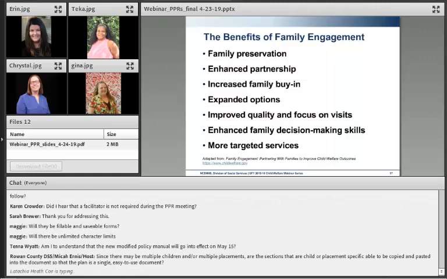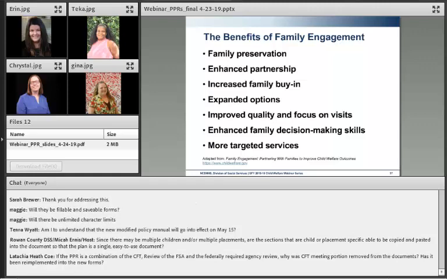As you see on this slide, there are many benefits to family engagement. For family preservation, involving family members and their supports early in the planning process may even prevent the child from being placed outside the extended family unit, and it could lead to more timely reunification. The enhanced partnership will help families feel that they are respected and heard. Also, their beliefs that their strengths, needs, concerns, and any cultural differences are respected and accepted by the agency can lead to a strong and effective relationship between the family and the agency, which in turn leads to an increased chance of successful intervention.